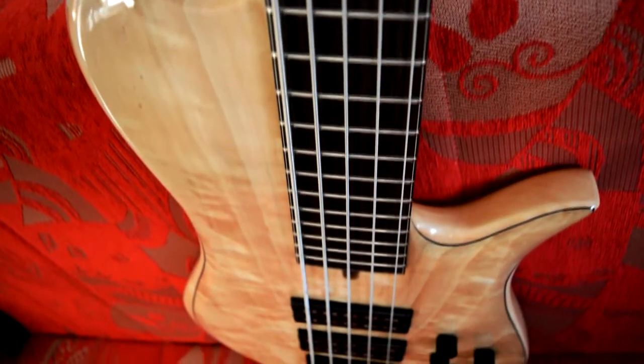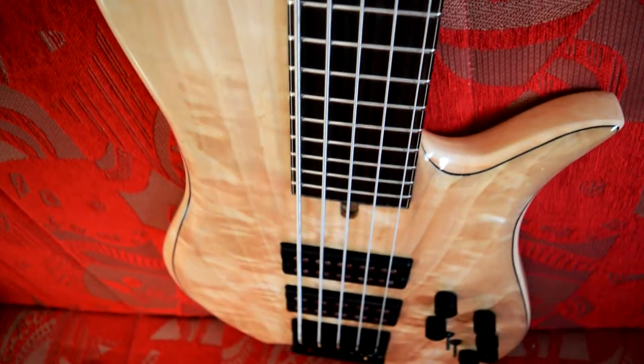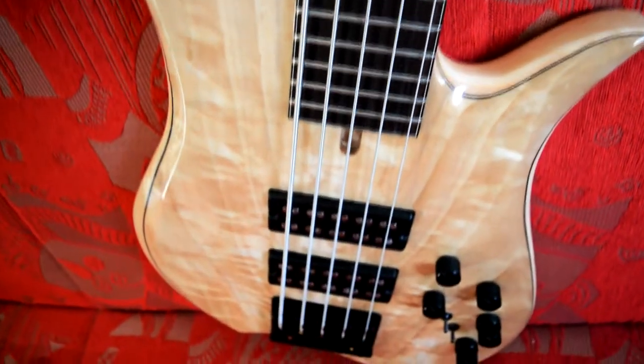I must say, this is a great instrument, good for many genres, and the future owner will be delighted with it.